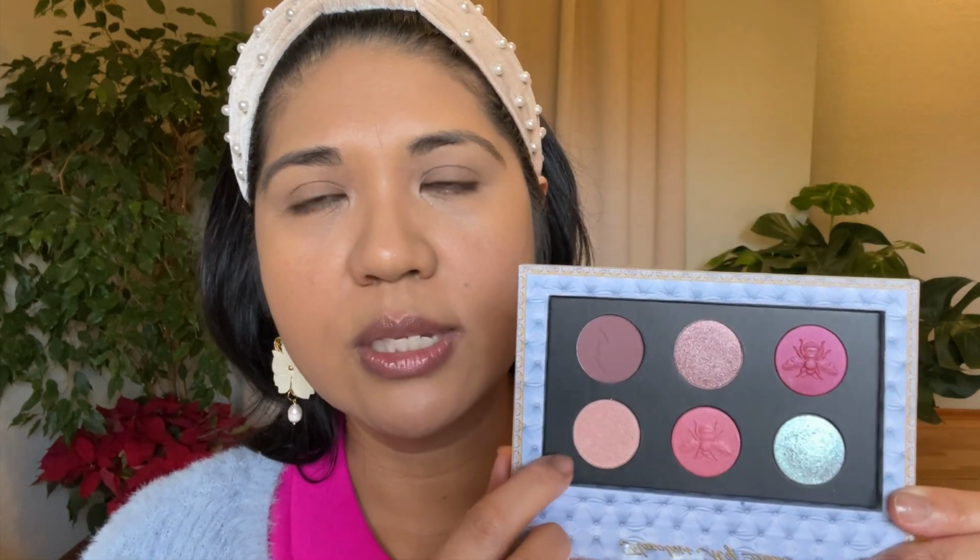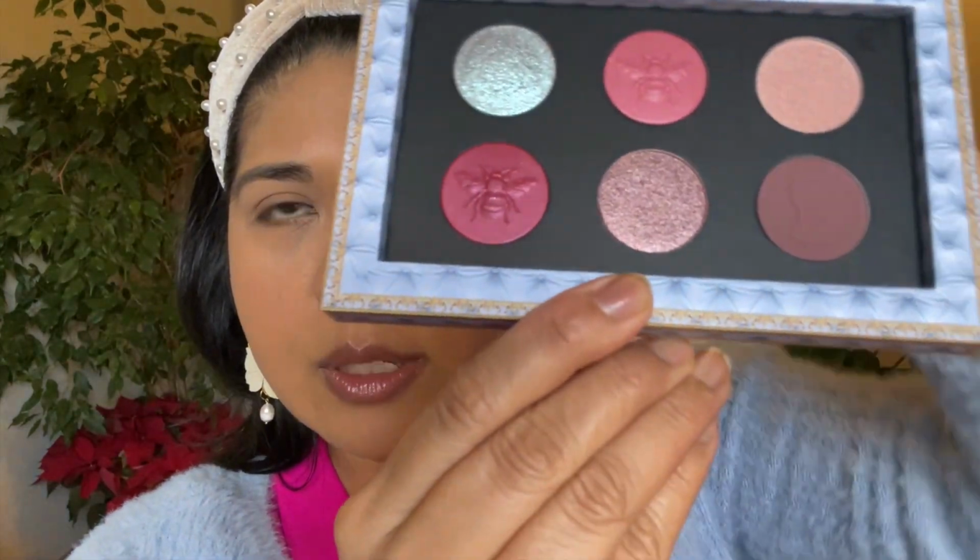So this is Iconic Ingenue. Sweep Iconic Ingenue over the brow bone and inner corner of the eyes to illuminate and accentuate. I also wonder if this could be used as a highlight. These shades here, this is Love Match, this is Art of the Swoon and Plum Regalia. And if you can see here, I'm going to flip it over this way.